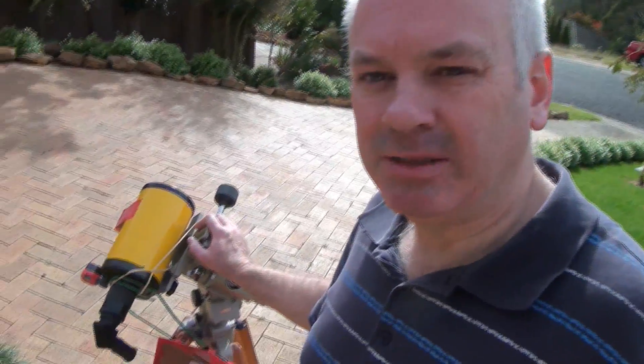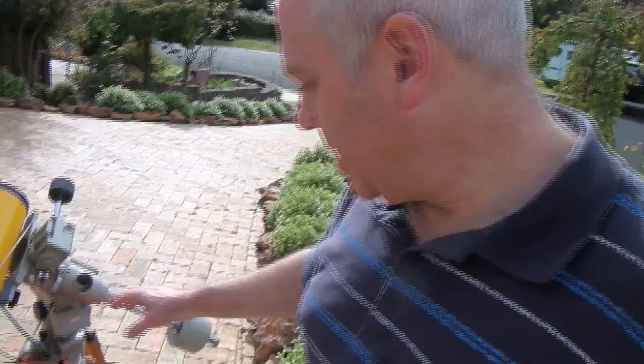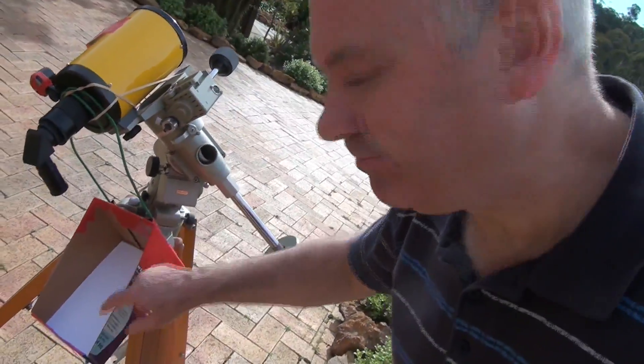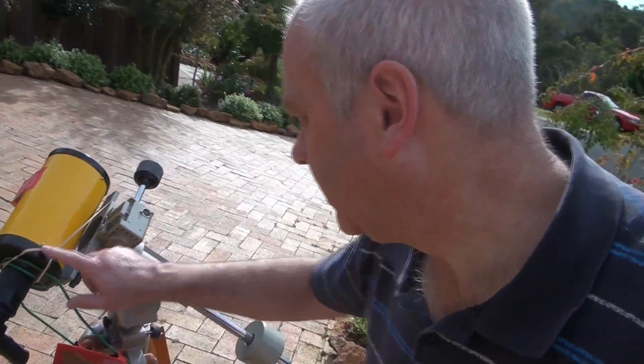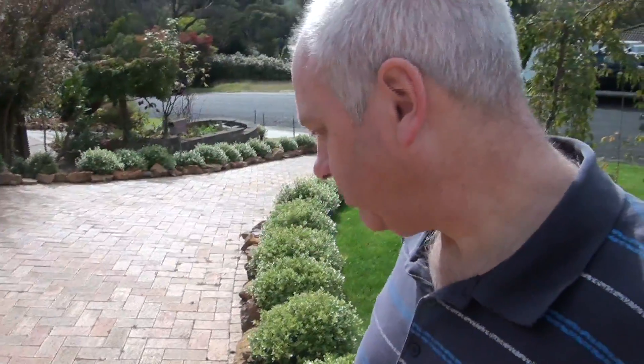If you're interested in the technical details of this setup: it's a 10-centimeter or four-inch Schmidt-Cassegrain telescope, and I'm using a 25-millimeter Kellner eyepiece. The mount is a German equatorial — it's not driven; I do have motors on it but they don't work anymore. This is a very old mount. The projection system is just a cardboard wine cask box I've cut to the appropriate shape, held on with a wire coat hanger and some rubber bands. If you're doing eyepiece projection, be very careful what eyepiece you use. Kellner eyepieces are okay because they don't have any glued elements, but the heat can damage the glue between lens elements and ruin an expensive eyepiece, so use eyepiece projection at your own risk.